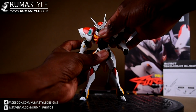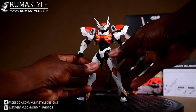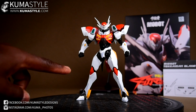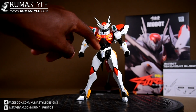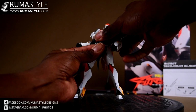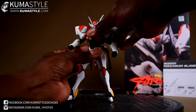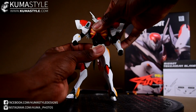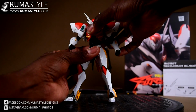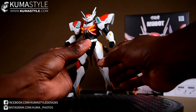Now let's look at the swivel. I don't even think that's 45 degrees each way. It's not horrible, but the problem is the waist itself meets this crotch plate, and there's no real way to avoid that. Like, there's no way of getting it above or anything like that. It just plain stops. So make sure that you don't try to go further or anything like that. It'd be great if you could, by all means, but you can't. So that's the one area of this where I'm a bit let down.